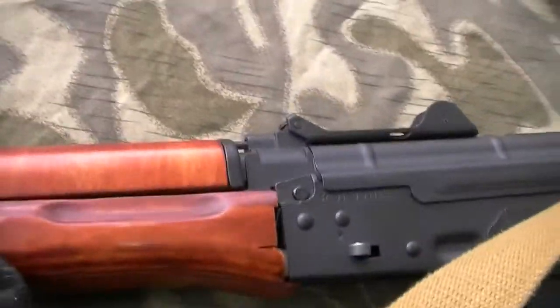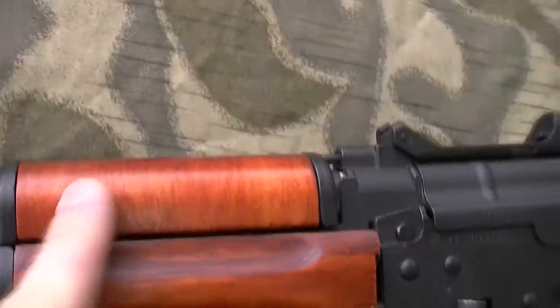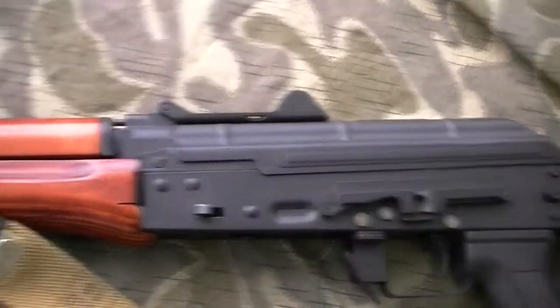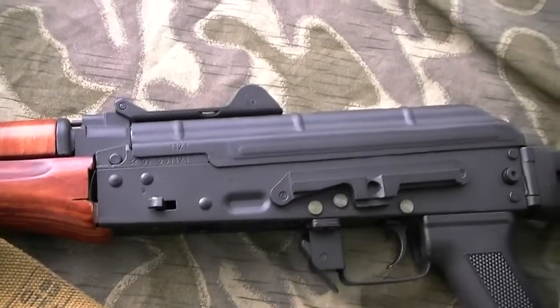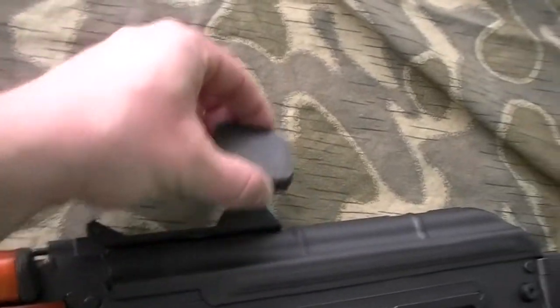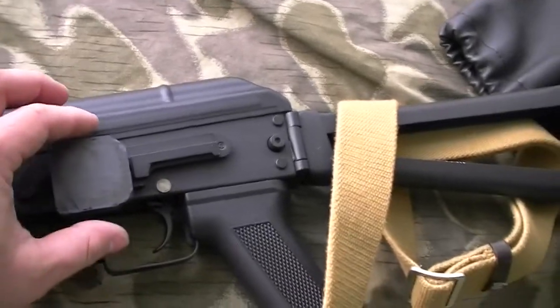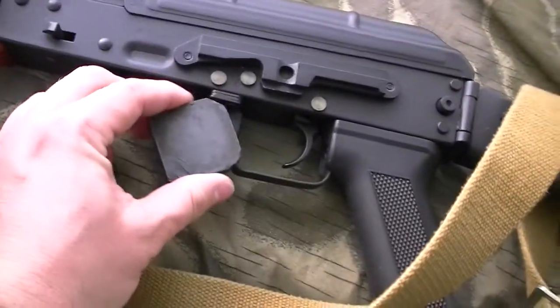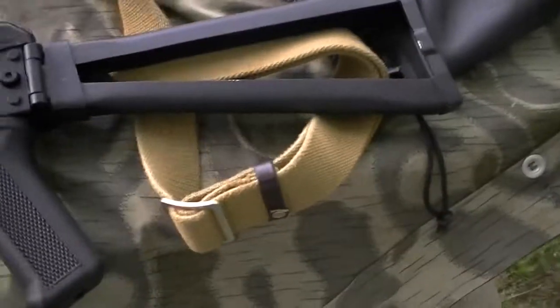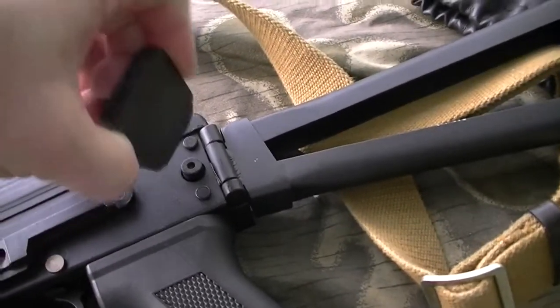Grip is multi-layer laminated wood. Looks great, feels great. It looks more shiny on the video than it is. It is matte. The whole gun is black powder coated, and we are going to see the other steel parts: the backside base, the top cover, receiver, sight mount, magazine catch, trigger guard, skeleton stock, and the skeleton stock locking pin.